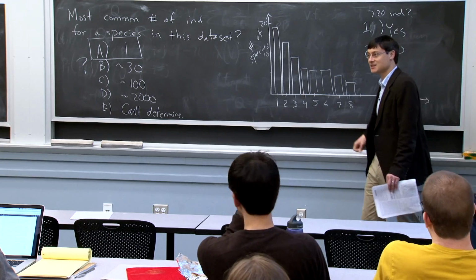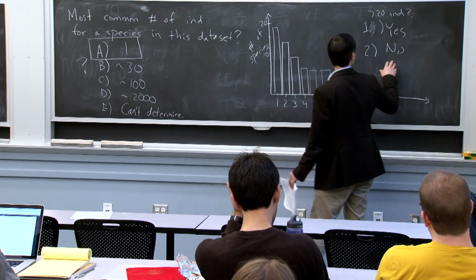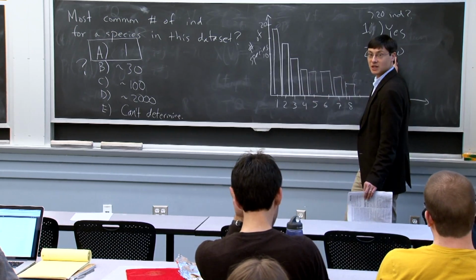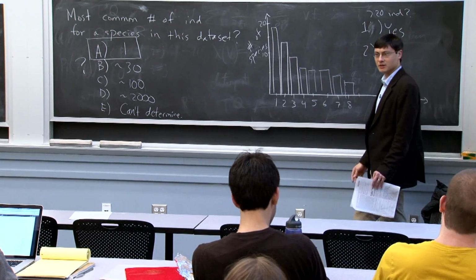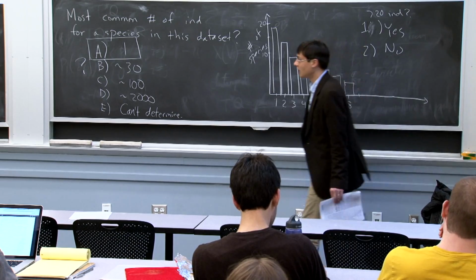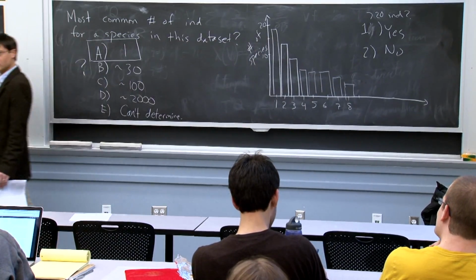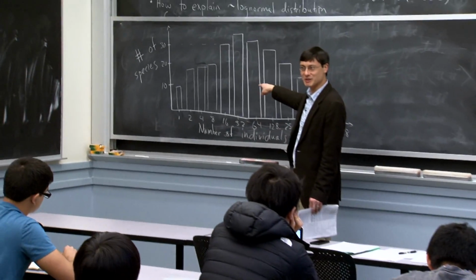All right, so we got some 2s. I'd say that most people are saying no. There's not. Look at this, fall off. There are not going to be any species with more than 20 individuals. Okay. Although we already know that there are many species with more than 20 individuals.